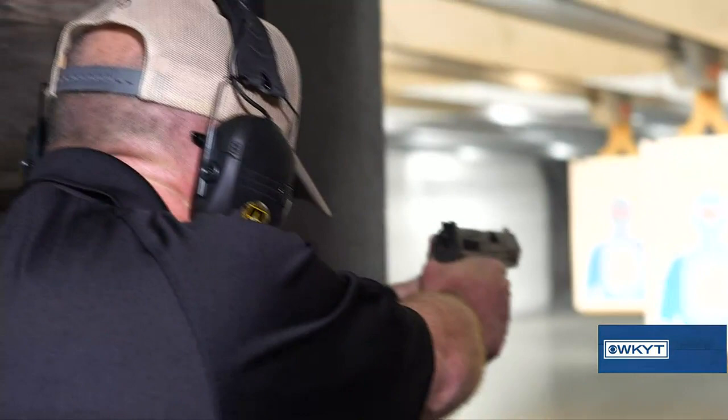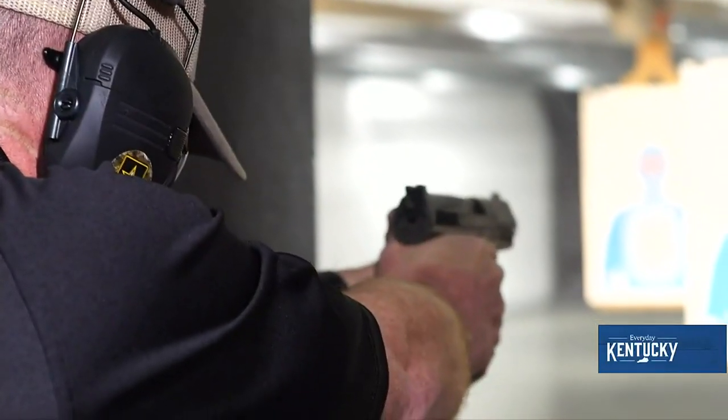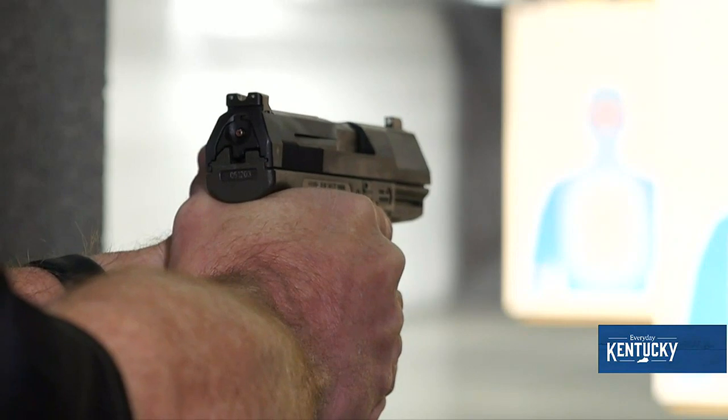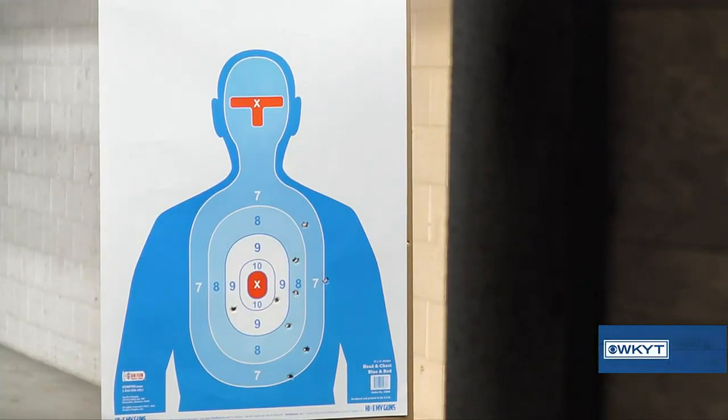Here at Bud's Gun Shop, we have the indoor range where we have a rental program. If you see something that you like and it feels good, but you want to go shoot it to see how the recoil is and how you're going to handle that, then you can go over. We have our 10-10-10 promo: $10, 10 minutes, 10 rounds. Try it out, and if you purchase that firearm, we'll take that $10 off the firearm you buy that day. So it's a really good one-stop shop — come in, talk with one of our sales staff to see what fits you best so that when you leave, you feel confident.